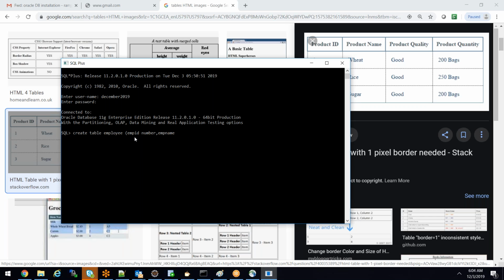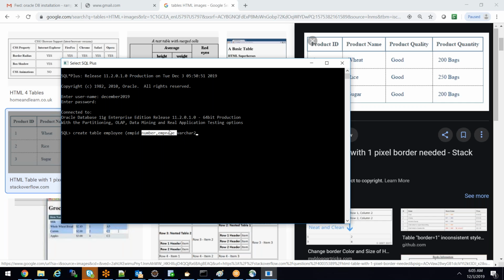Generally, you will store strings, right? In the database, there is no string data type. There is a data type called varchar2. This is just similar to string. In Java, there is a string data type; in the database, there is varchar2. Char means characters, and var means variable number of characters. You can have multiple characters. So varchar2.